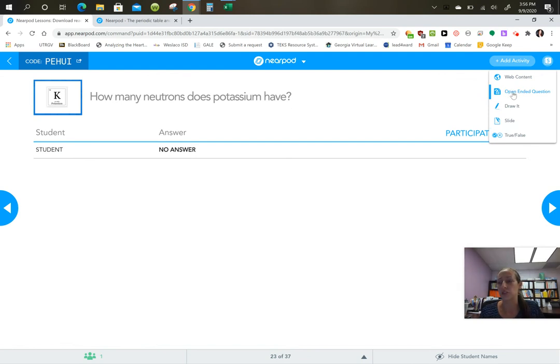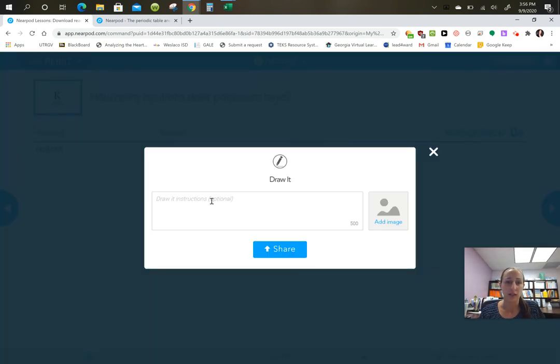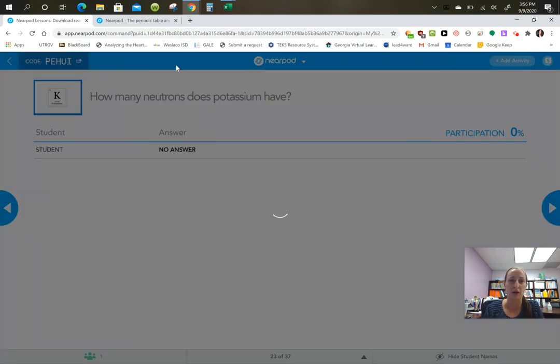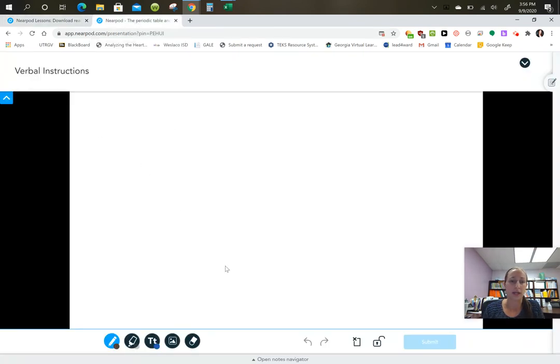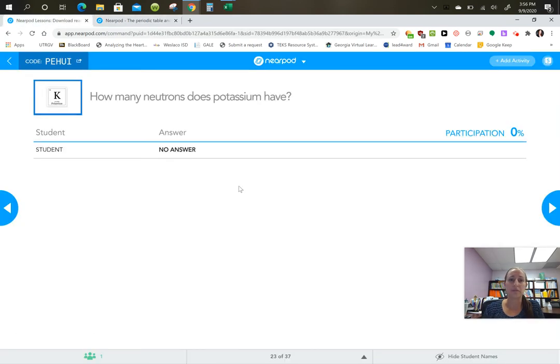To do that whiteboard, I would do a draw it, and I would give instructions, or I can just give verbal instructions if I'm going to ask multiple questions. I don't even have to put it on there, and I'll share it out with them. Once I do that, students can start writing right away. So I can make up questions on the spot. I could say, go ahead and draw an atom of lithium and include the correct number of protons, neutrons, and electrons. And so they can do that there.